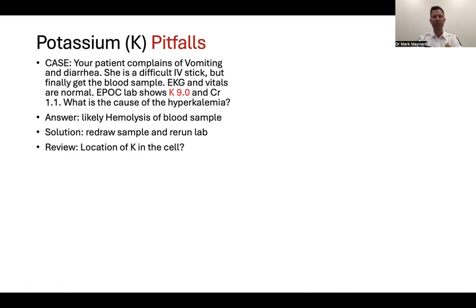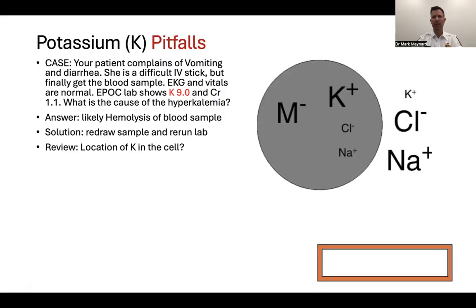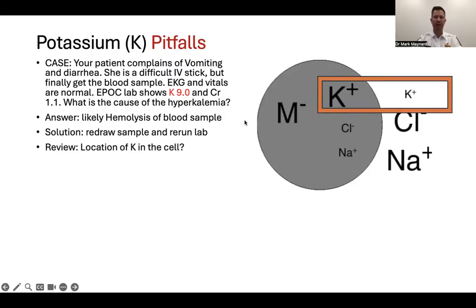All right, let's review why this is the case, because it's hard to remember these things without knowing why, and I'm a visual person. So if we look at this diagram of a cell, not a very good diagram, but this is a cell, and we can see that there's different concentrations of electrolytes inside the cell, or what we call intracellular, and outside of the cell, or extracellular. And we see that with potassium, it is very high inside the cell, but very low outside of the cell. Now, remember, normal potassium is like 3.5 to 4.5. And so that's pretty low.